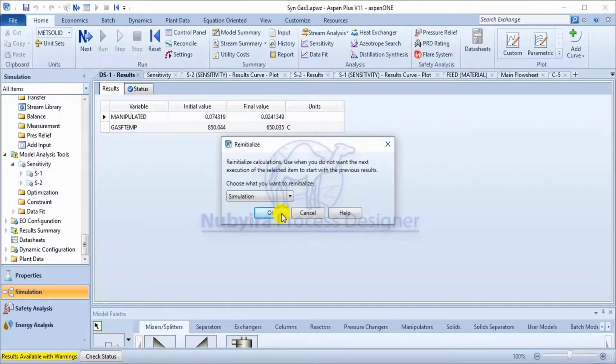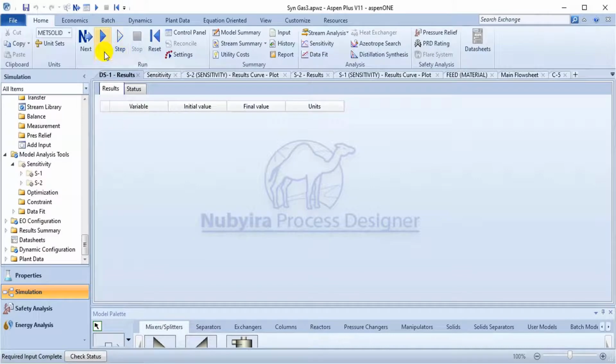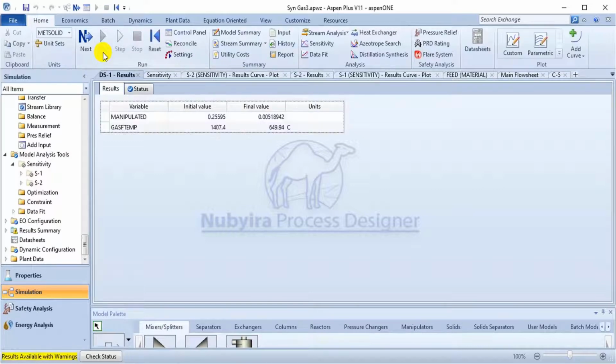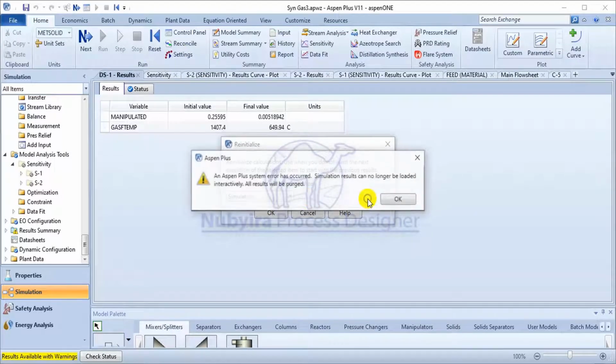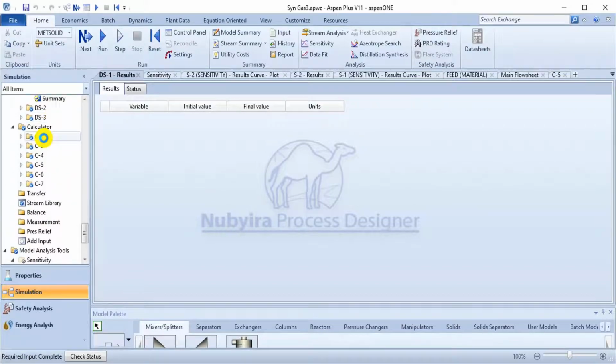Let me purge the simulation, because sometimes it just gives you a value from where it was searching. If you want to get a reliable value, you have to reset the result and check from the outset. You can see what I'm saying. I think you can trust this value more than the first value. So I'm going to write down this value, 0.518942. That's why I say it's better to reset the result before you run the simulation again. Although it takes some time to run, you are going to get a result that you trust.